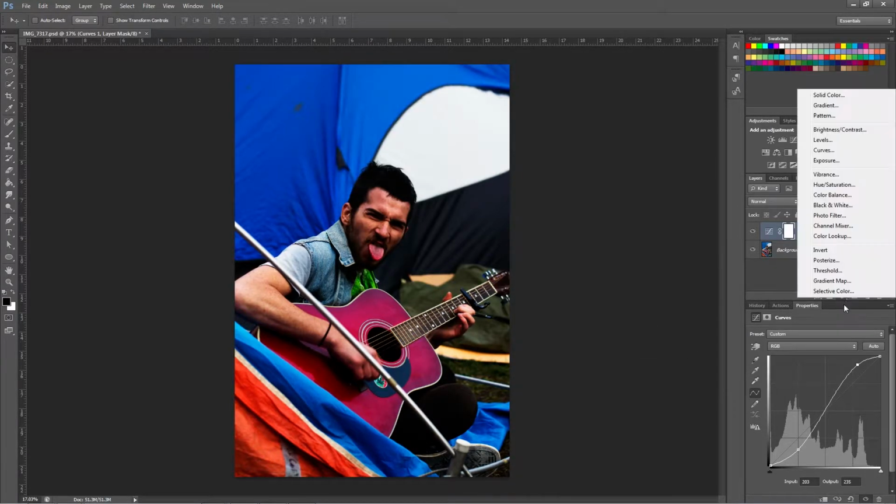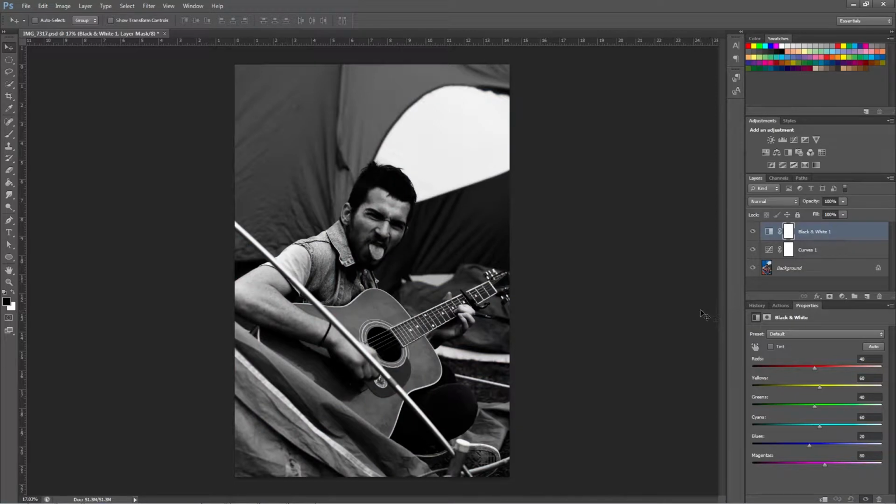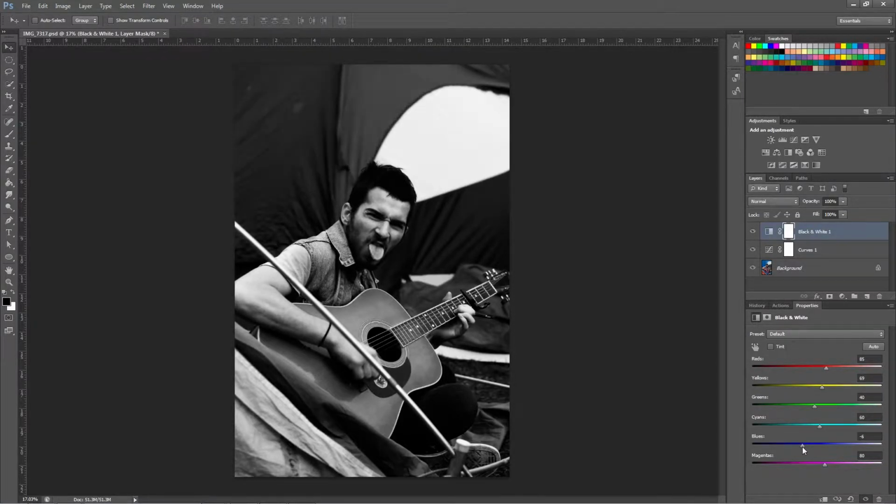And then we're going to create another adjustment layer. This time we're going to go to black and white. So we're going to desaturate the image, and we're going to just move these around. Even though it's a black and white image, we can affect the color information so that things that have red in them, you can make them darker or lighter, according to however you like it. So I'm going to bring the reds up a little bit, bring the yellow up just a tad, and bring the blue down a bit just to create some separation between our guy and the tent behind him. And I'm going to bring this magenta down too, just to create some depth to the guitar as well. So that looks pretty good.